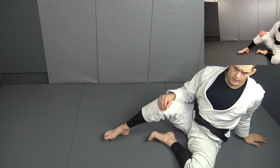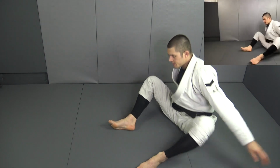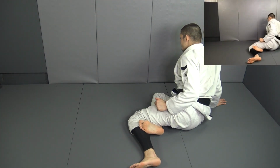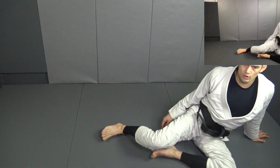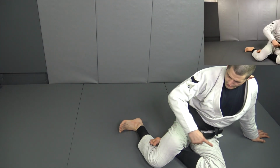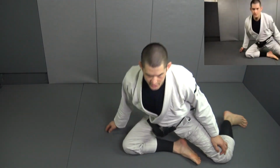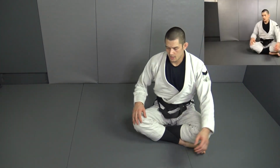Just as a solo drill, you know, getting comfortable just with this hip turnover. We're going to return back to this movement in the future. For now, we're just using it to sort of understand and illustrate this idea of a figure four lock, which again is this odd shape here. If looked down from the top, it sort of has a four shape to it. But later on, we'll use this to do things like come up to our shins and create some dexterity in the lower body and things like this.